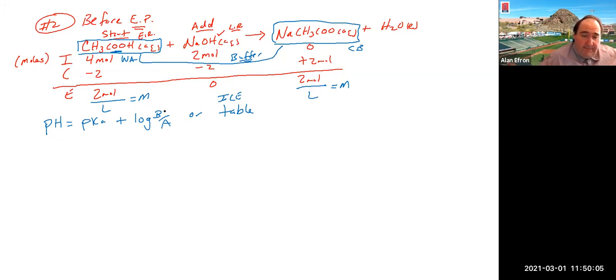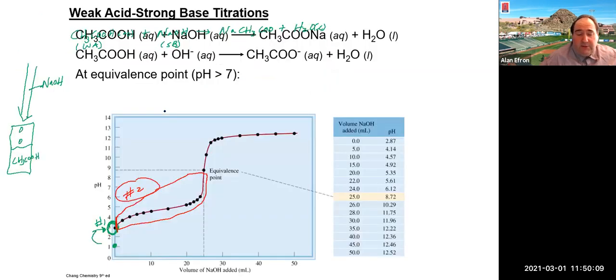In this part of the titration, it is very different from our strong acid, strong base. Anywhere you roll through this area is going to result in a buffer. And it requires at least one ice table followed by the Henderson-Hasselbalch equation. Or if you're not a fan of the Henderson-Hasselbalch equation, it requires 2 ice tables, one to get the components of the buffer and one to figure out what the pH is. Any questions up to there?